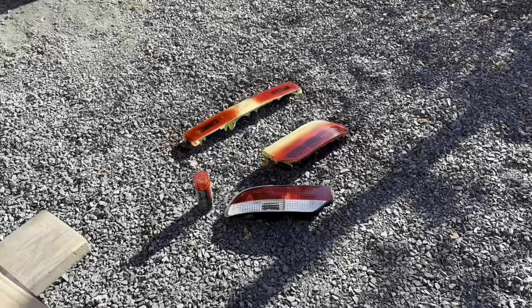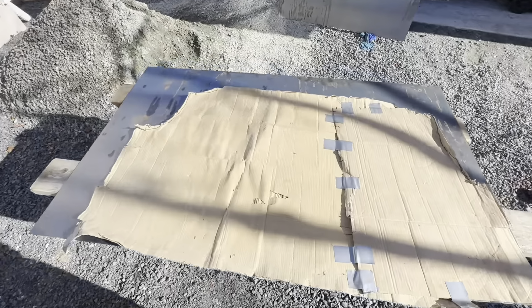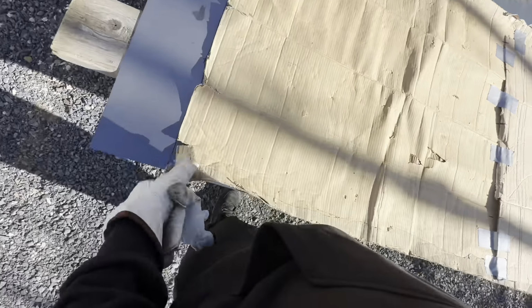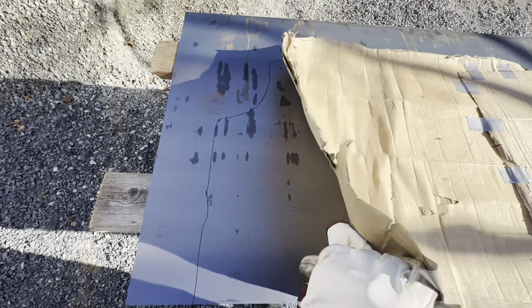Also, while I'm in between coats on that, I just put my template up on the sheet that we bought, and I just marked it out roughly. Obviously, I got to go over it again, get the lines looking a little better, but this is what we'll be cutting.